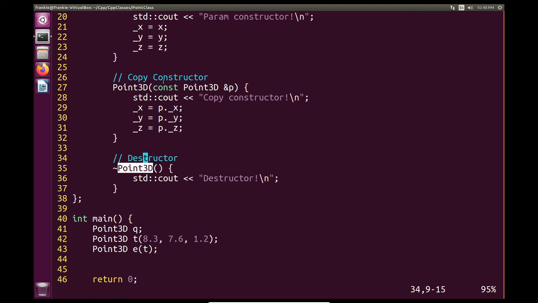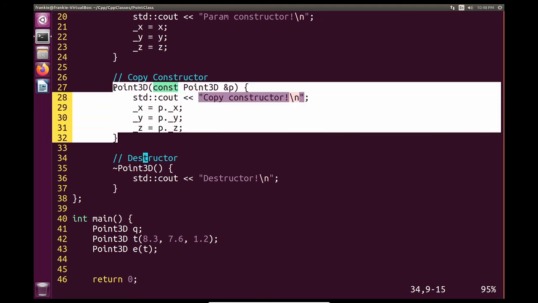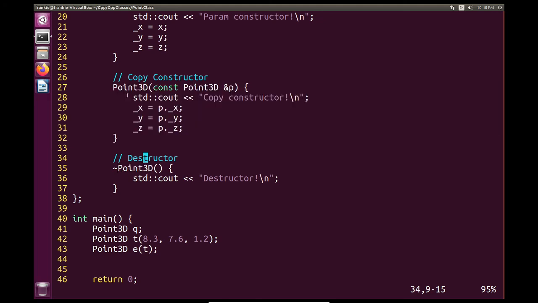Lastly, I want to say that these three constructors I've shown you are not modern C++. This is old C++, and there's nothing wrong with that. However, with newer standards, they're coming up with faster methods of copying and initializing variables the modern way, rather than this old way. So I'll show you the new way now.